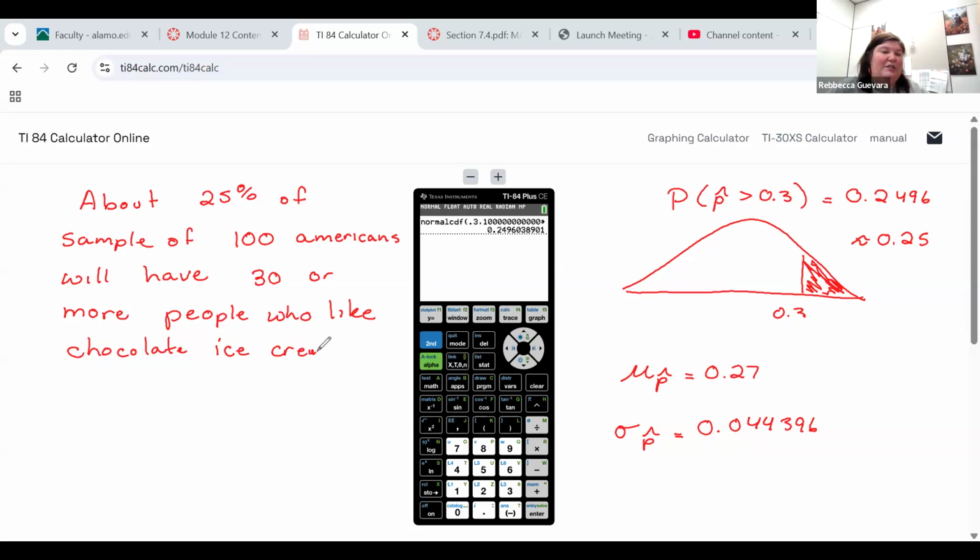This is something that we pretty much are basically saying: we expect that if we were going to go out and get a bunch of ice cream from people, there's a 25% chance that 30 or more of our people are going to like chocolate ice cream. So it tells me that if I was going to have a party, chocolate ice cream is definitely a flavor I want to have available. And I probably want to have a lot of it, because there's a high probability that, like I said, 30% or more of the people coming to this party are going to like chocolate ice cream.